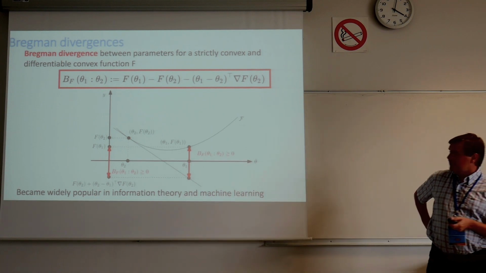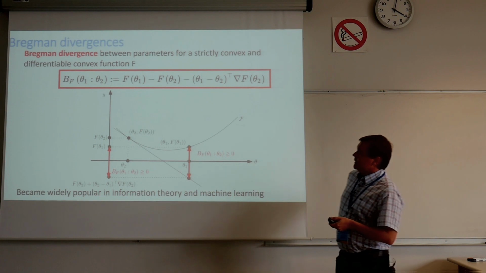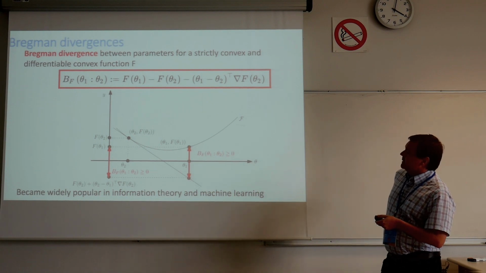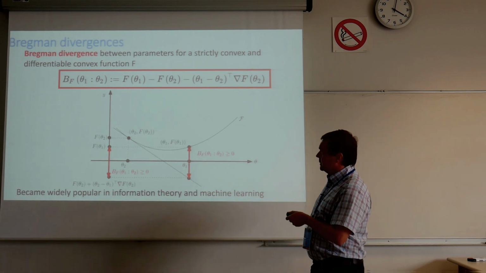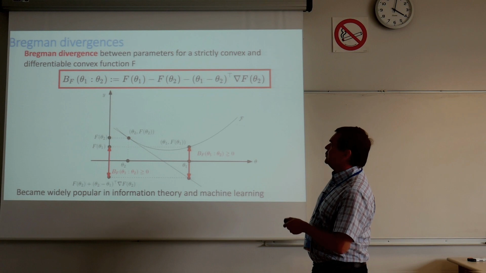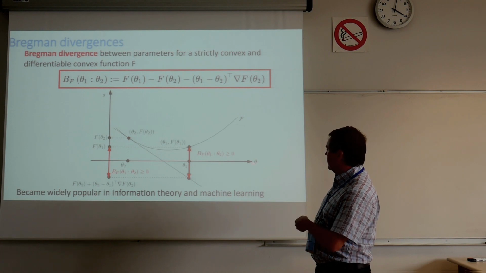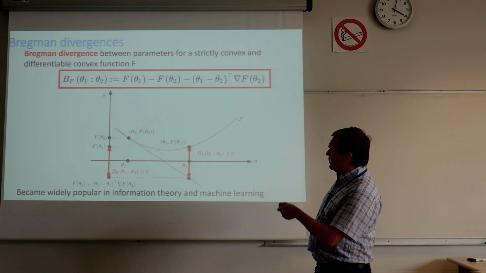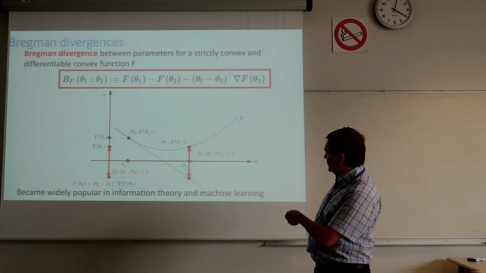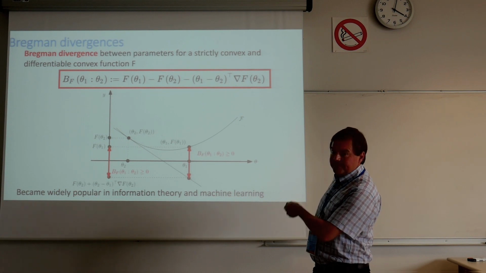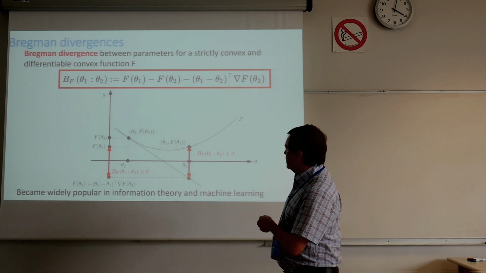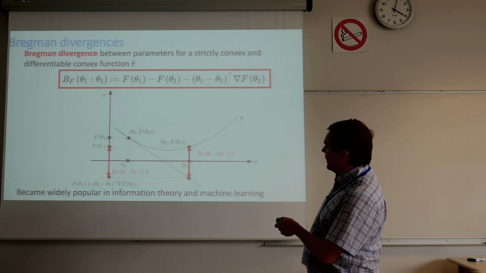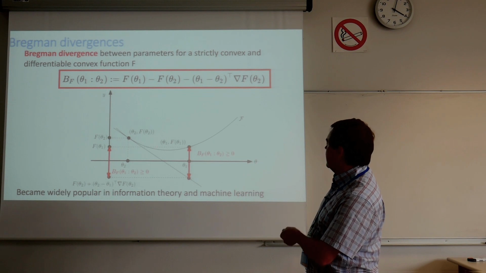It can be used in information theory or in machine learning and various areas. And the way to look at it is that you take a convex function that you call the Bregman generator f, and you plot this function here. So I will have a parameter space theta, and then I will have the plot of that function. It's a convex function. So basically, if I look at the epigraph, it's a convex object, and it's smooth and strictly convex. And you measure basically the Bregman divergence between two parameters, θ1 to θ2, as follows.